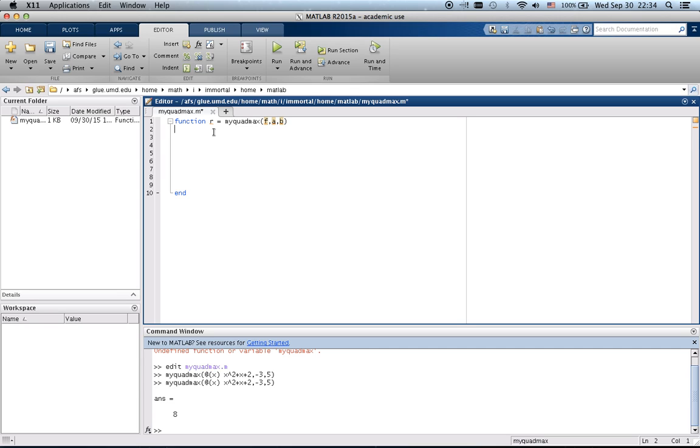So inside my function, I'm going to name some of these variables as I feel like. I'm going to say critx, which is where the derivative is 0. So I'm going to do a solve of diff f. The diff f takes the derivative of f, and the solve solves it, and by default it sets it equal to 0. Right now I have a mistake in here, but I'm going to show you by saving it. So I'm going to save this, go into here, and run it again.